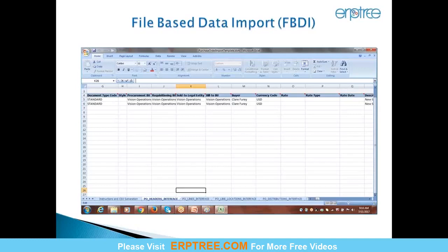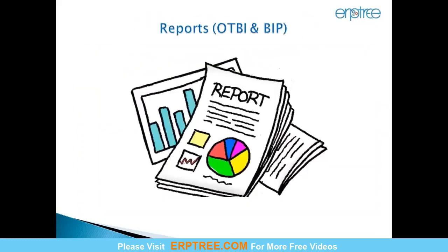So one of the templates I've also given here, file based data import. I've given the PO template, purchase orders. This is how we can load the purchase order header information, lines information, locations, distributions; we have different tabs. Once you provide the data in the respective tabs with the classification of the PO data, you can go to instructions and CSV generation. As we generated the CSV file now, the system will take the CSV into a zip file. That file we can load into the system. That's how you can load the PO's information to the system.